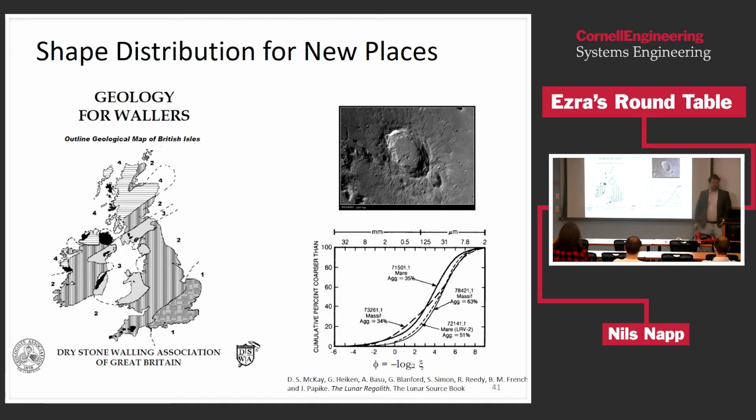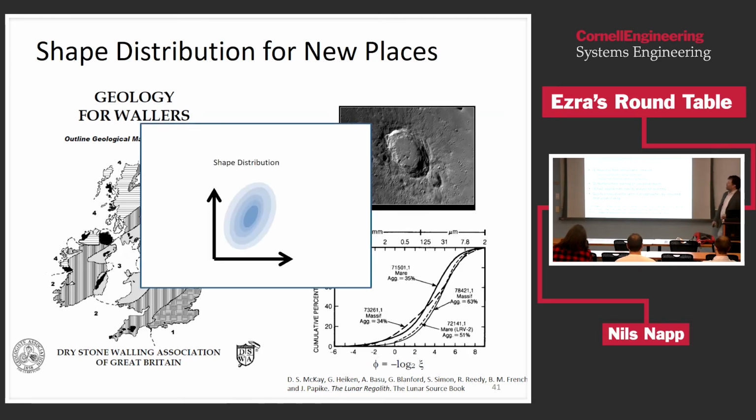On the right, you can see a picture from what I think is called a thin section. This is from a book called The Lunar Regolith. There's a lot of study of the geology of extraterrestrial bodies as well. So even if I send a robot really far away to build stuff on the moon or Mars, people have spent a lot of time characterizing the geology. So I do have some idea of the objects that I will be able to find, although I couldn't tell you the exact geometry of any particular object. And that's something that we want to use.